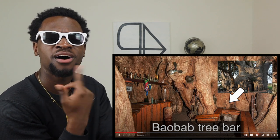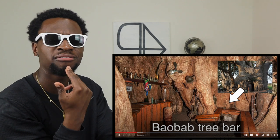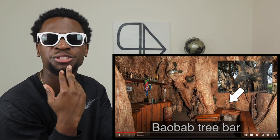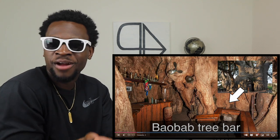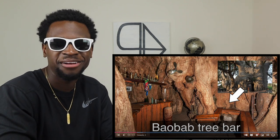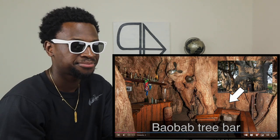Did y'all think what I thought when I saw the world's largest pineapple? Like, did anybody get SpongeBob vibes? Could SpongeBob have been a thought after seeing the pineapple? And could it be? Another round of Africa being the pioneers of things that we see, but they never knew it started in Africa.